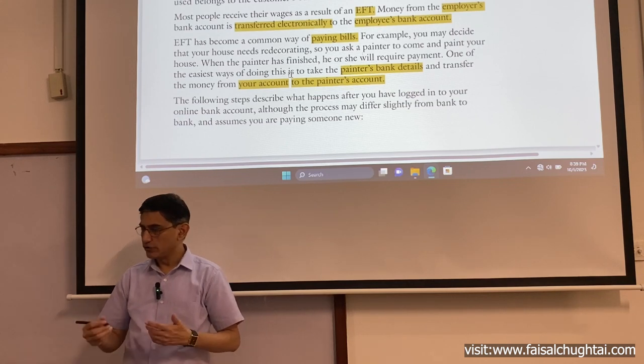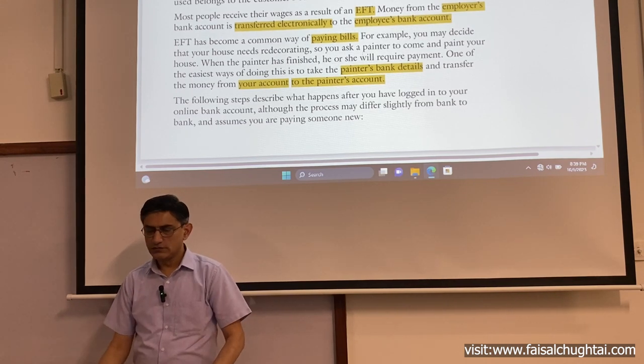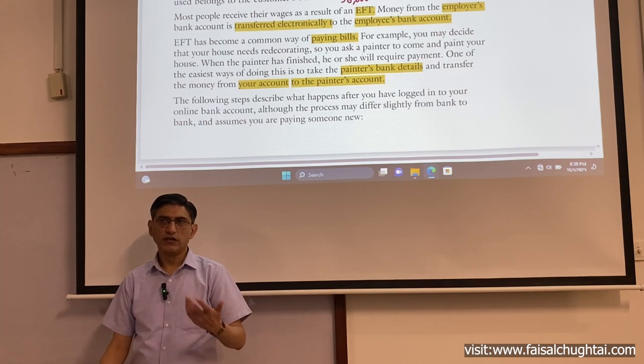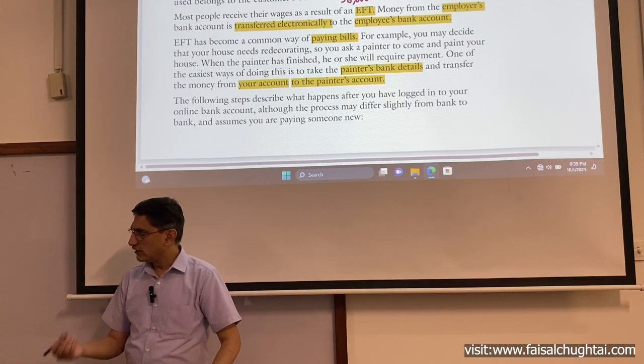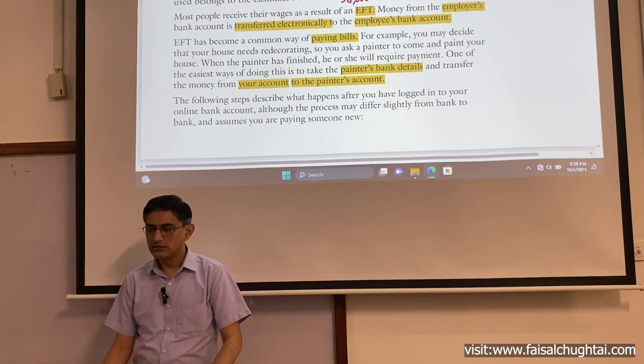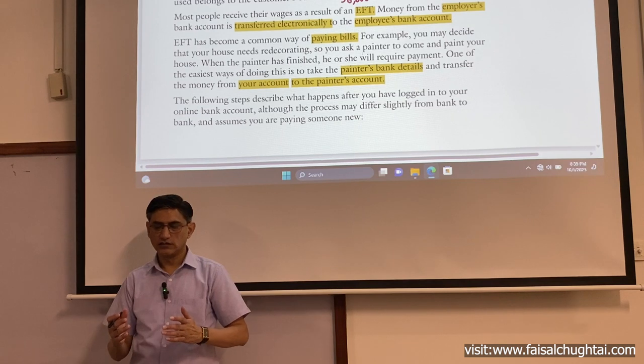So hypothetically speaking, for the sake of simplicity, say you had 50,000 in your account. You had to make a payment of about 10,000 rupees. Now, the person that you are trying to make the payment to has 100,000 lying in his account, for example. So this is A, this is B, customer, entity A, entity B, let's put it this way.